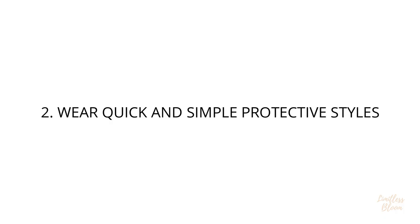This is really important because if you're busy — you're going to the gym, you're a mom — you don't have time to be in your hair every day. It's also important to do protective styles that you can easily get into to add more moisture if you need to. I would advise moisturizing maybe every two to three days.